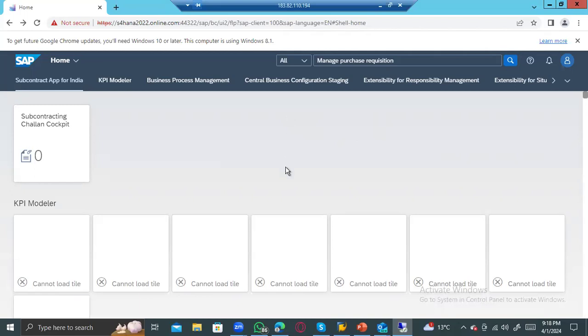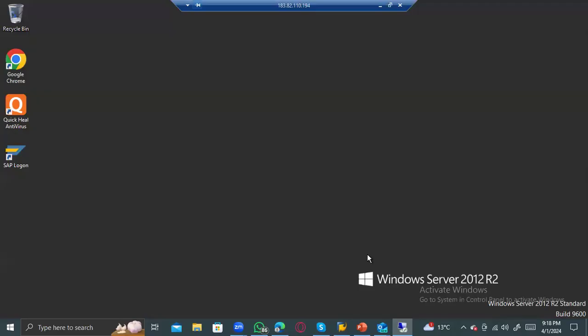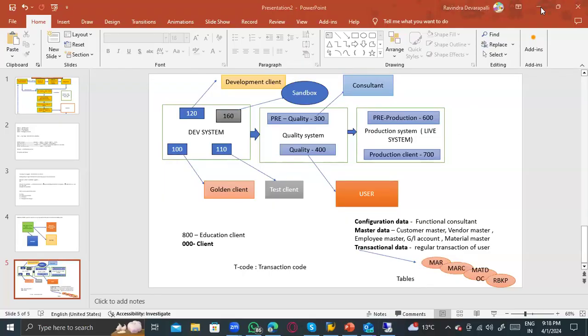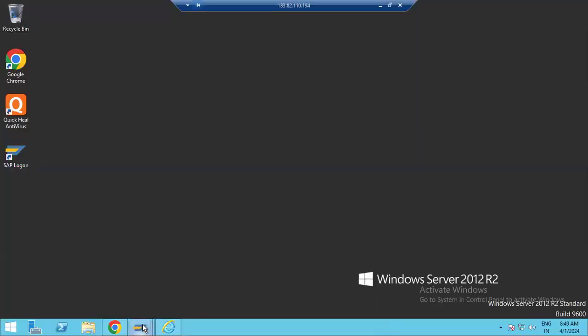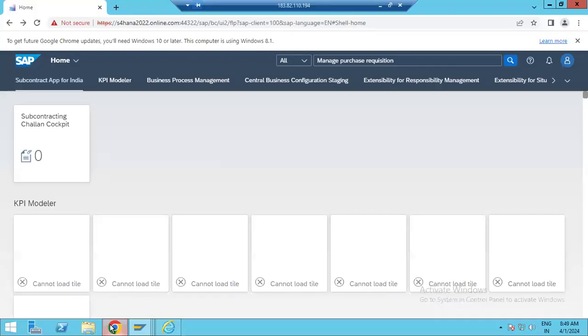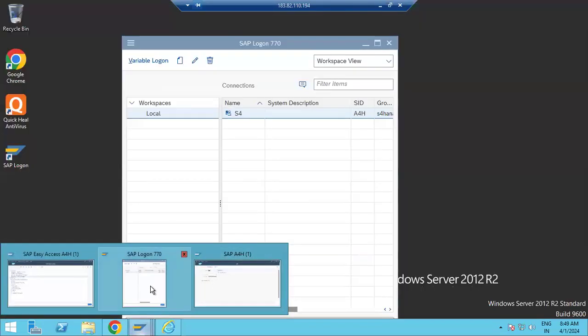Whatever you are performing in these Fiori apps, you are performing the same in the SAP Launchpad also. Both are the same, just connecting through web connectivity. Whatever you are doing here or here, it is the same.